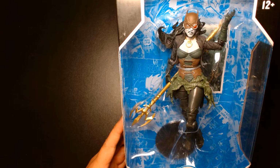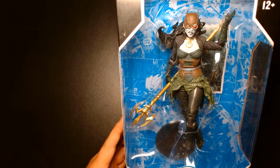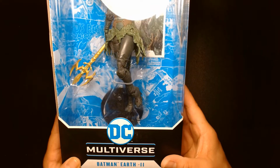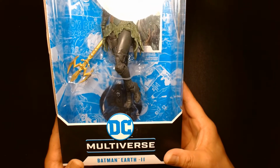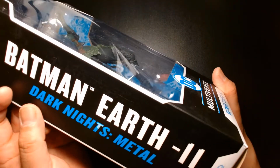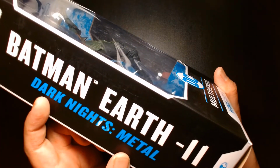I'm here for another action figure unboxing and review, and today, from DC Multiverse line of action figures produced by McFarlane Toys, we have Batman of Earth-11, as seen in the storyline Dark Knight's Metal.